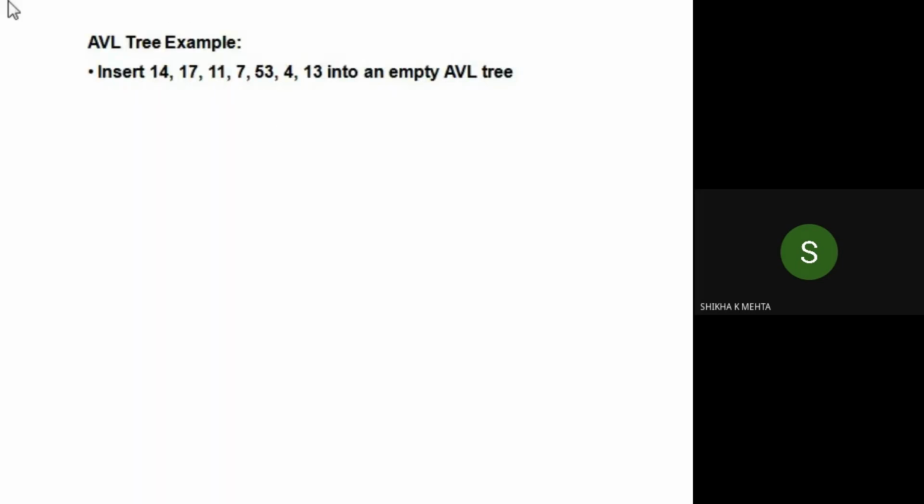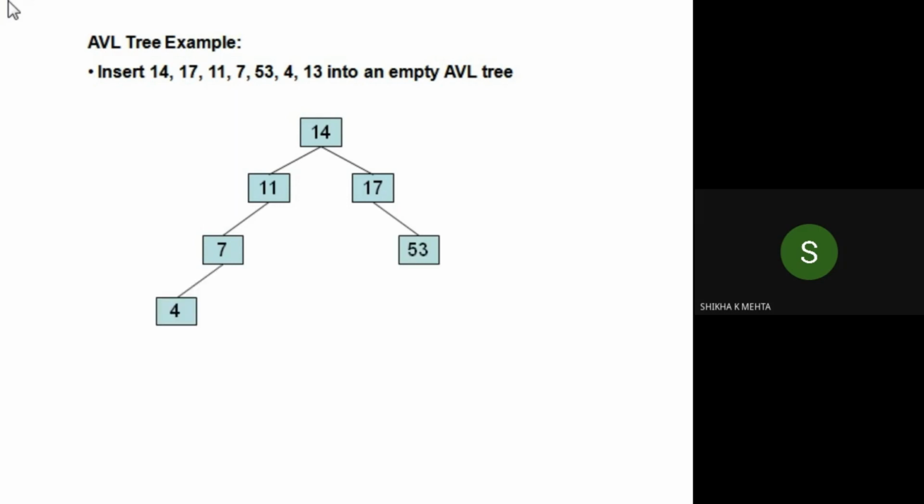Whenever we create a tree using the received input, that is the input that we have received is this. So for the binary search tree that we create, we know the first element becomes the root node, and then we start inserting the other nodes. So here you can see 17, which is greater than 14, comes on the right. Then 11 is less than 14, it becomes the left node. Now the next element, that is 7, will become the left node because it is less. Similarly, we are going to create the complete tree.